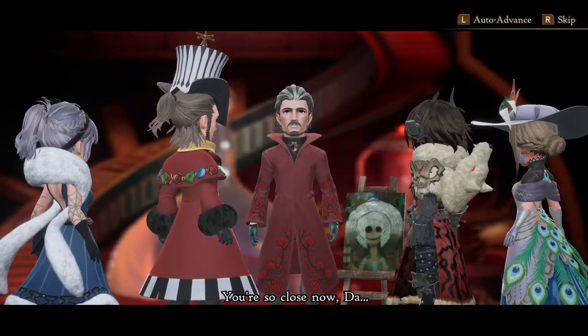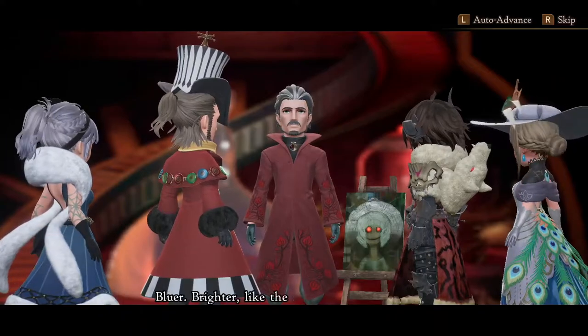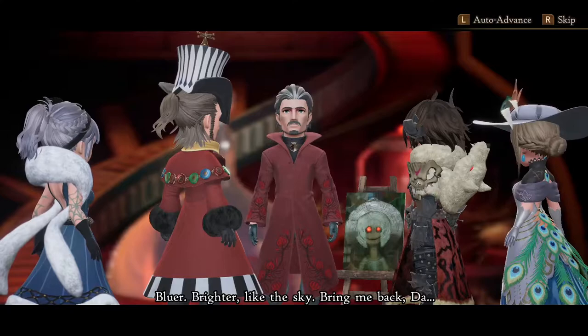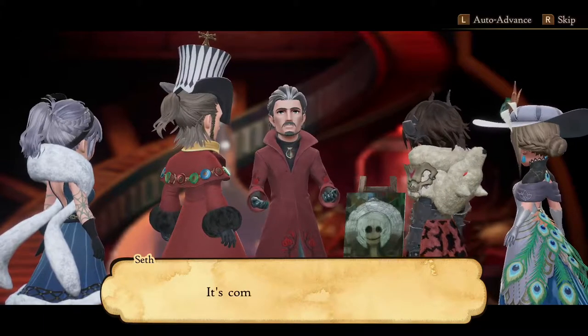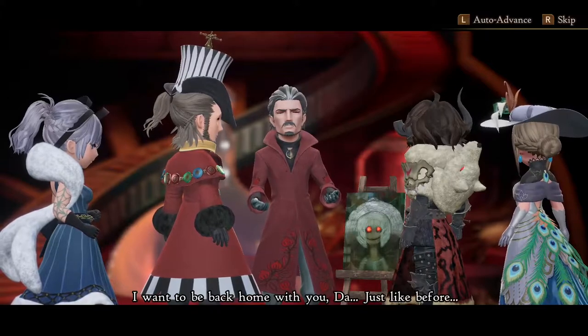Oh god. What is that? Don't do that. Bluer, brighter, like the sky, bring me back, dear. Mona! I'm here, darling, I can hear you. Oh, Mona. It's coming from that painting. I want to be back home with you, Dad. Just like before.